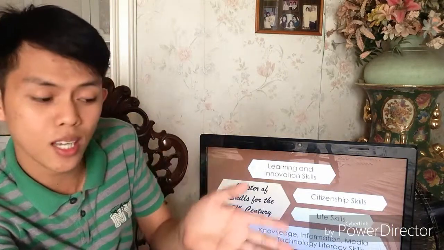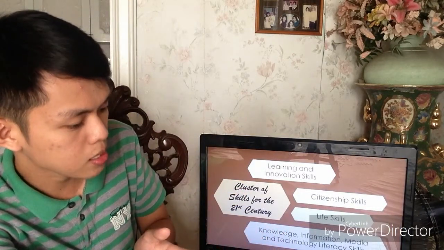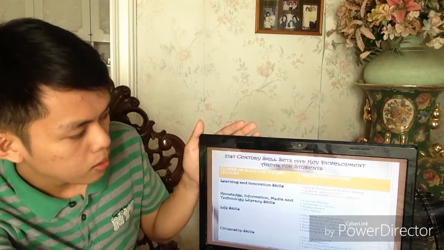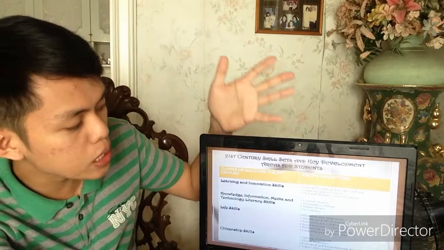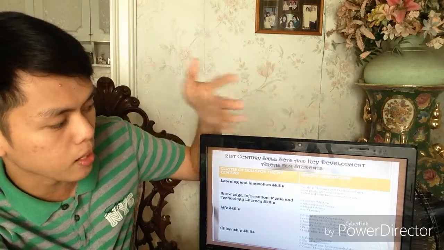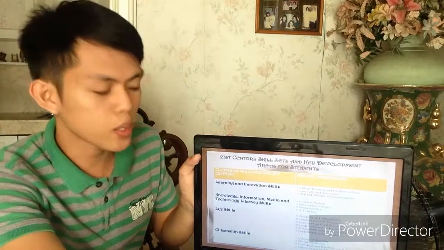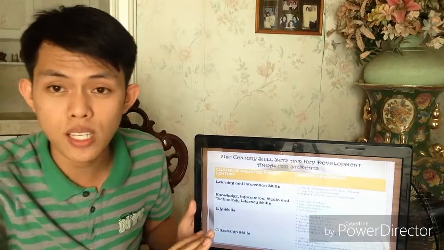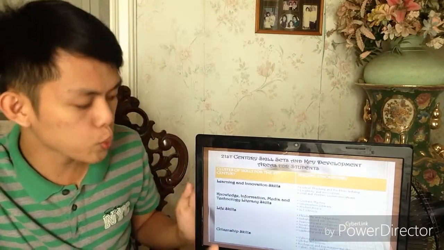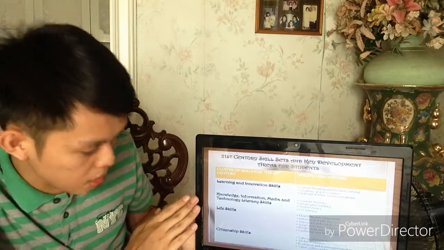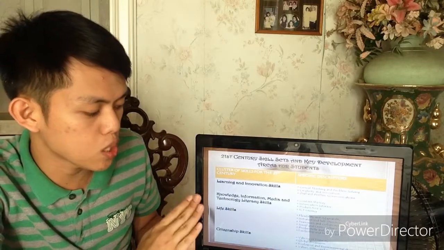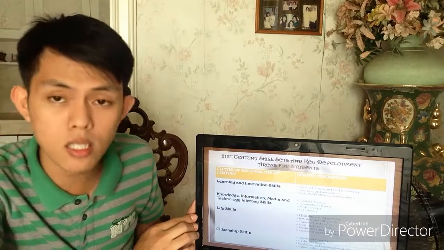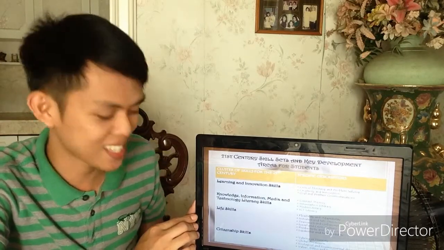after we discussed the 7 survival skills of the 21st century, this is the 21st century skill sets and key development areas for the students. So dito nakalagay yung clusters of skills for the 21st century. So nandito yung learning and innovation skills, knowledge, information, media and technology literacy skills, life skills, and citizenship skills.